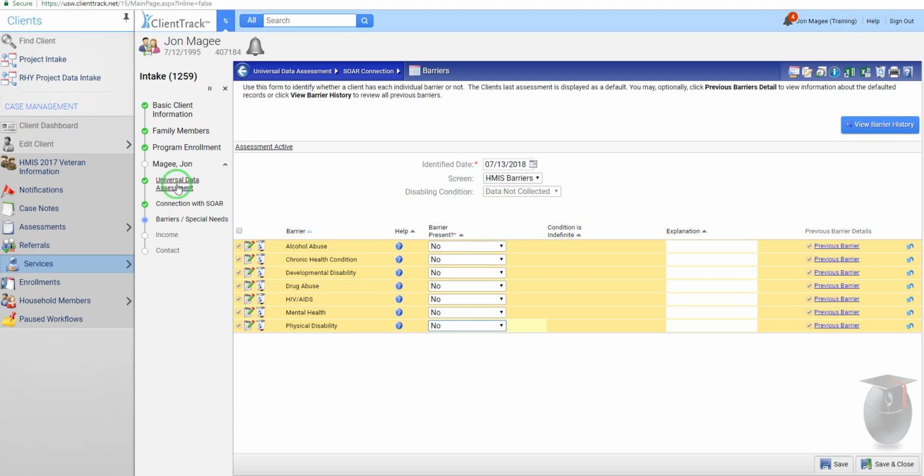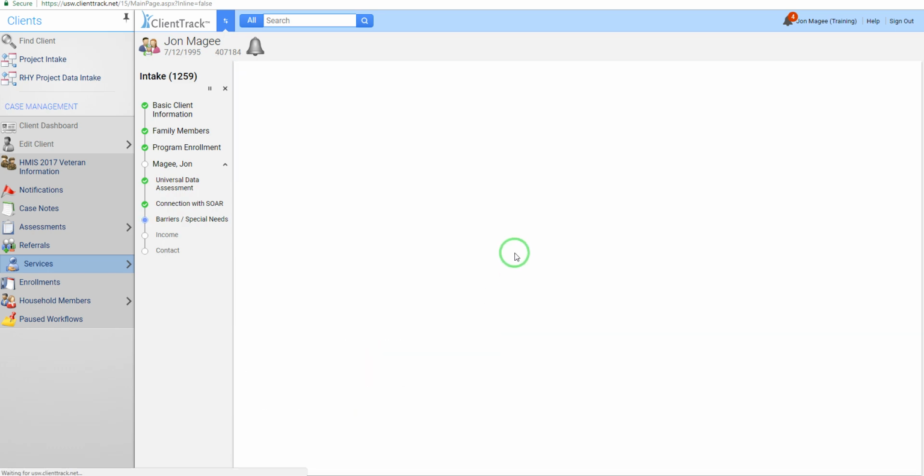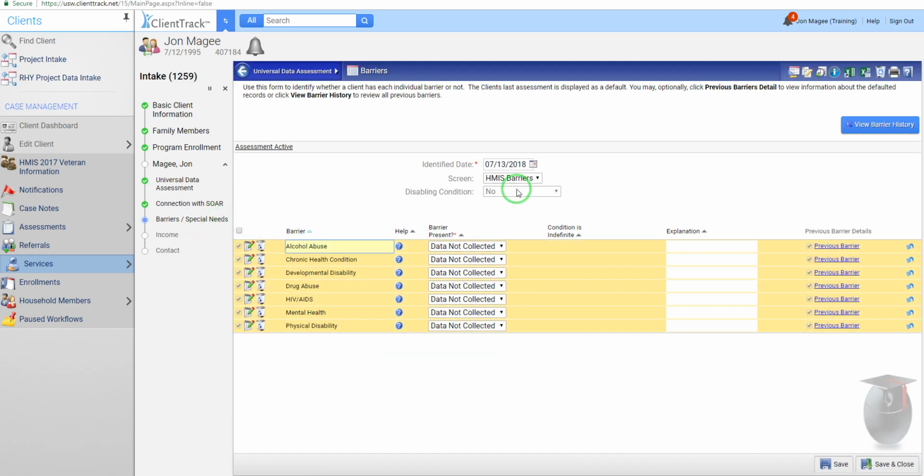That is found under Universal Data Assessment. So we'd want to go back here, make sure we've answered that. So you do really want to be careful as you're going through here. Make sure you go in and get all this information updated. Yep, now that's showing up there. Now let's go ahead and answer these again, and we can continue on in the workflow.